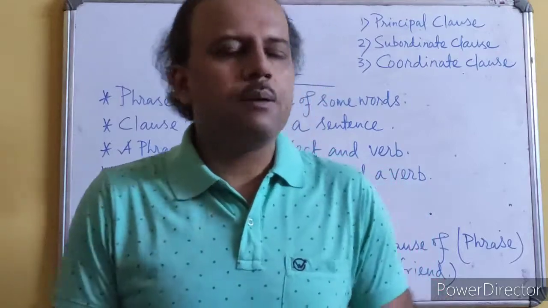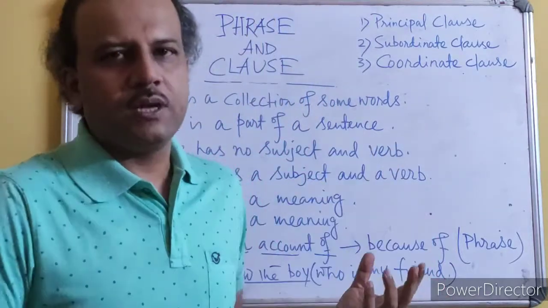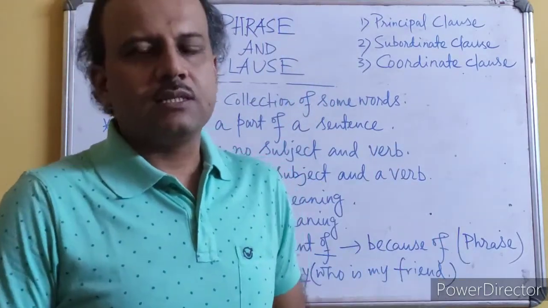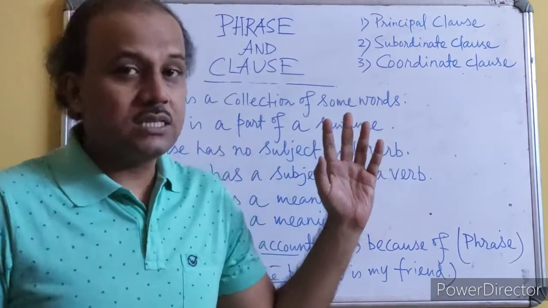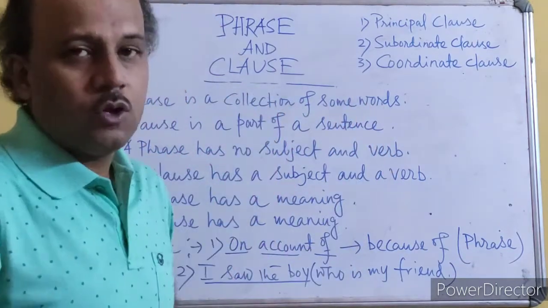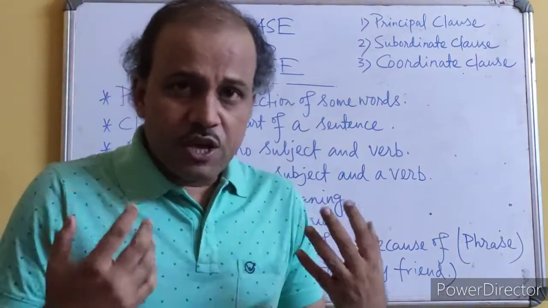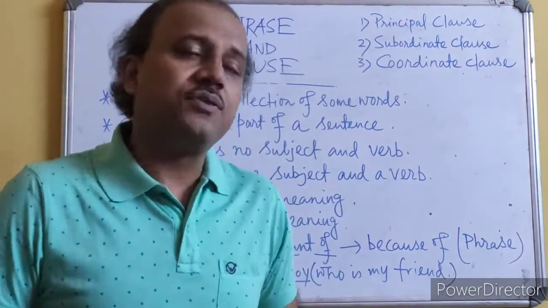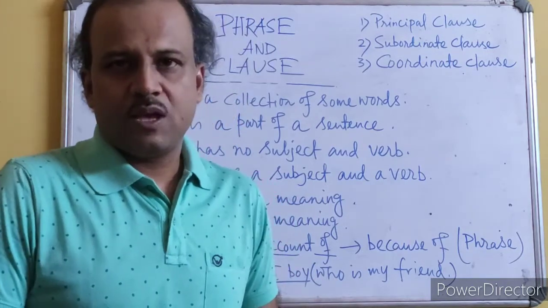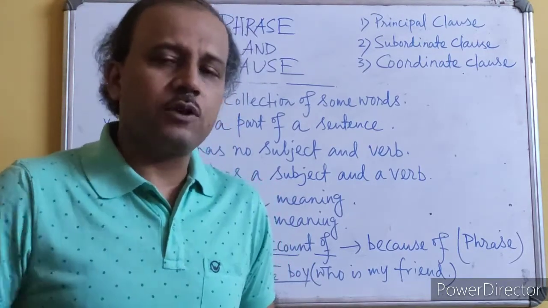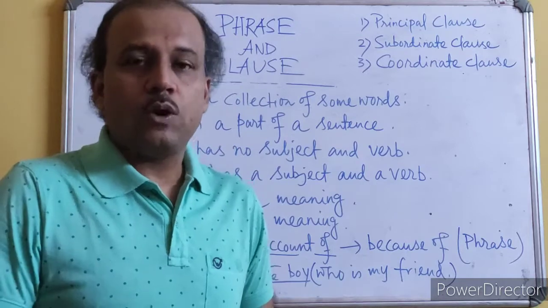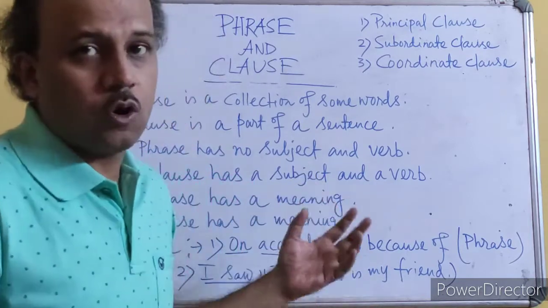So today I'm here with a basic topic of English grammar, that is phrase and clause. What is a phrase and what is a clause? What are the definitions and examples of phrase and clause? How can we define phrase? How can we define clause? What are the differences between phrase and clause?